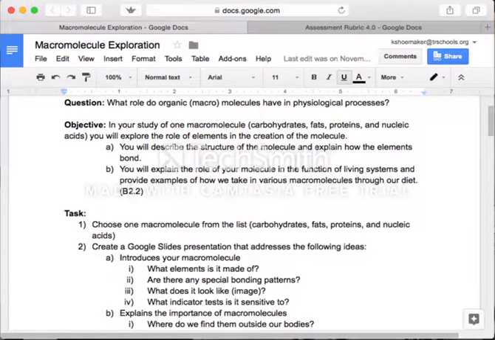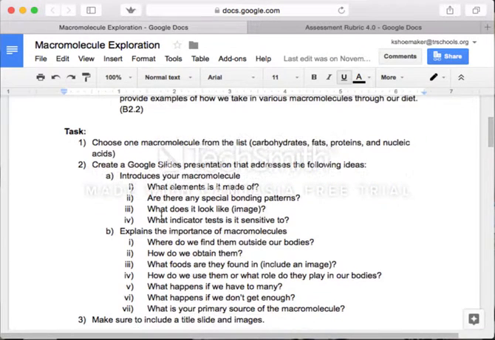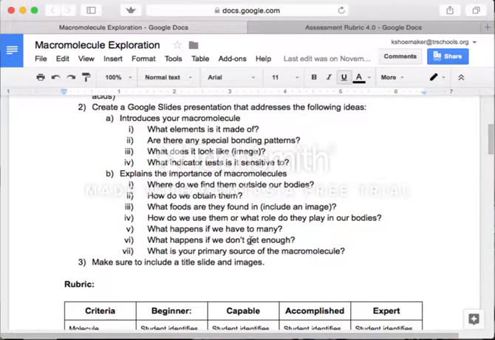For my assessment, CMS Assessment 2.0, I will be assessing students on their ability to explain the types of macromolecules and explain their role in the function of living systems, which is Michigan State Biology Objective 2.2. They will show their understanding of this by being able to explain various aspects of the biomolecule, from the structural components and bonding components to how we obtain and process these and how that relates to our physiological function.